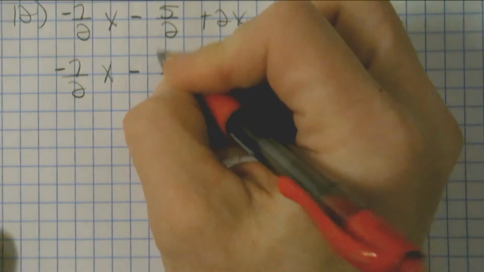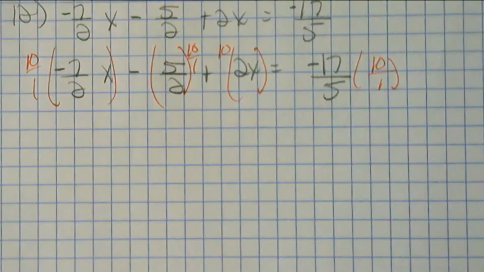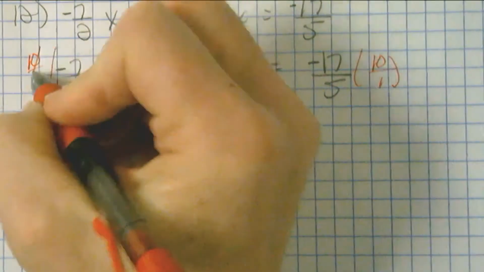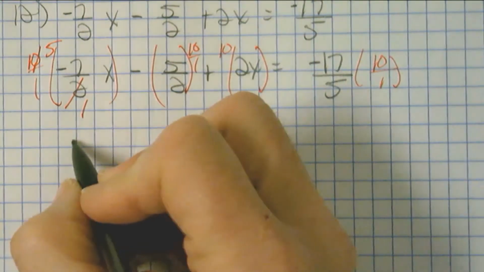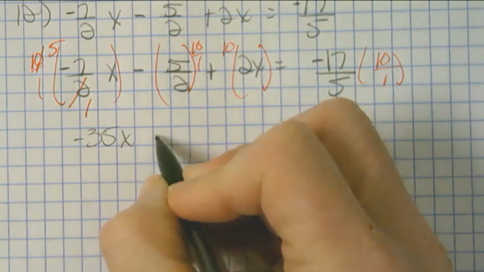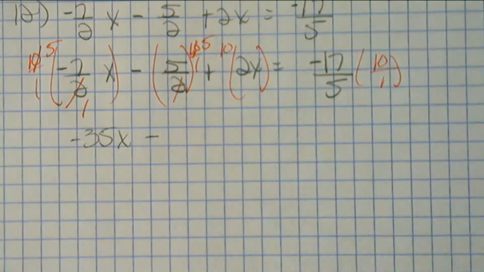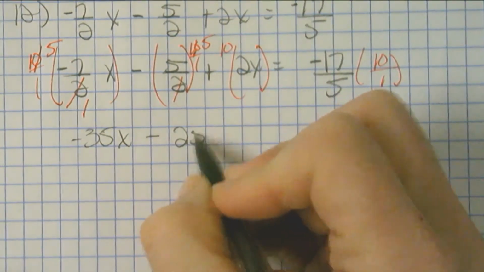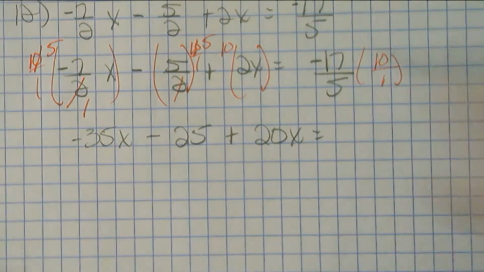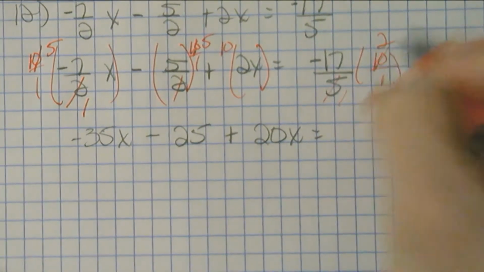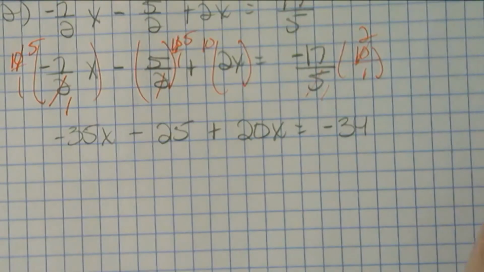Okay. So I'm going to multiply everything by 10 or 10 over 1, Cameron. Are you cool with that? Okay. So I'm going to divide out common factors. So I divided out common factor between the first two. I get 5 times negative 7x, which gives me a negative 35x. Minus, now if you did adding the opposite there, that's fine. Alright, so I'm going to have minus 5 times 5, which is 25, plus 20x is equal to, divide out here, that becomes a 2, and that's going to be a negative 34. So are you cool so far?